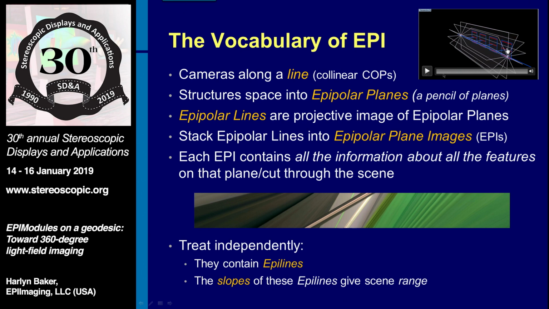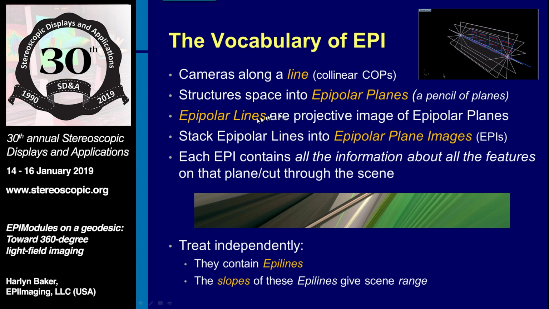They can be in any orientation. Here they're nicely orthogonal, so they're parallel scan lines. Those planes are epipolar planes. They all pass through the axis of the cameras. You have to build it that way. It's impossible to build it perfectly that way, but you do your best, and then you calibrate. The projections in the images are epipolar lines, and the images are stacked up to form a volume called an Epipolar-Plane image.